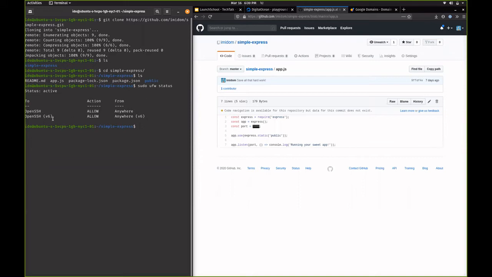I think that this v6 stands for IPv6 as opposed to IPv4, but I can't confirm that. But what's nice about OpenSSH is that it has some kind of pre-built configuration that it has exposed to UFW to say, hey, if somebody enables my protocol, it's going to know which ports to open up. So in this case, the port that we want to open up is port 3000 for our little app. So I'm going to enable that.